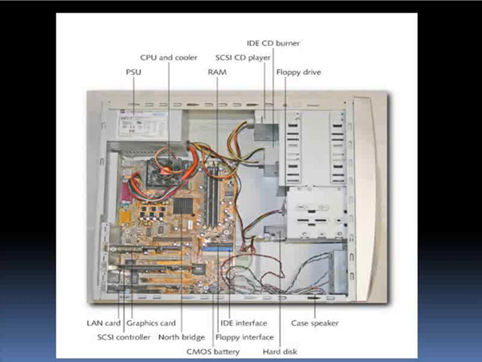Now we're going to look at the actual parts inside a computer. Right here you have your PSU, also known as your power supply unit. This right here is your CPU, and there's a fan on top of it, sometimes referred to as the cooler. And then you're going to see you've got your RAM slots here.